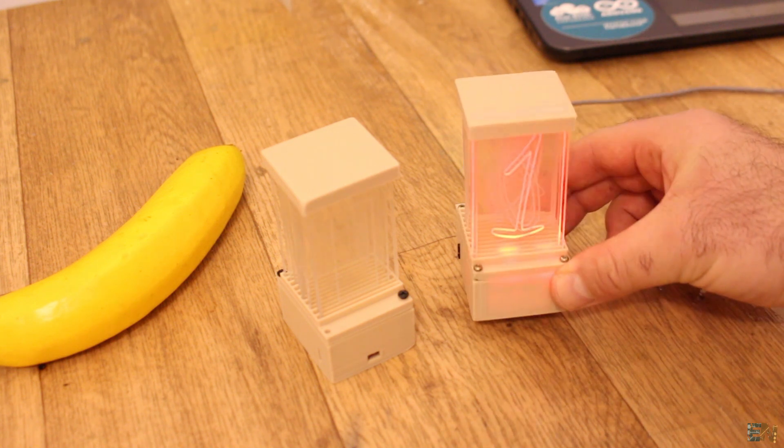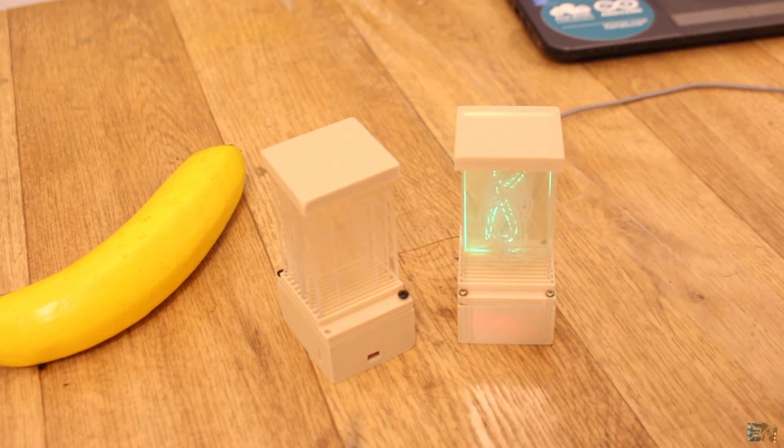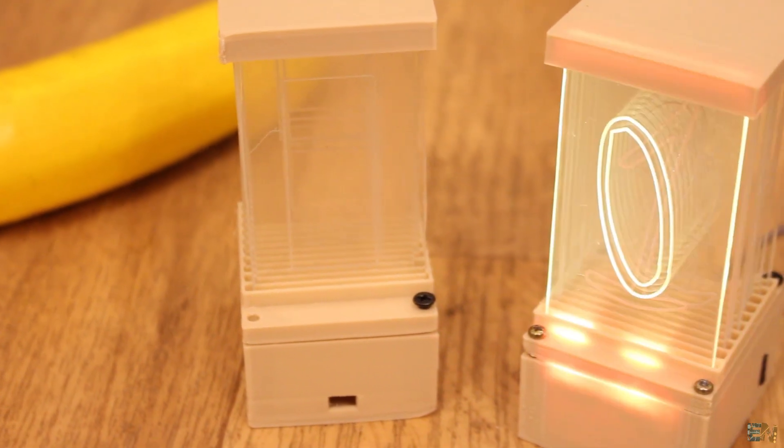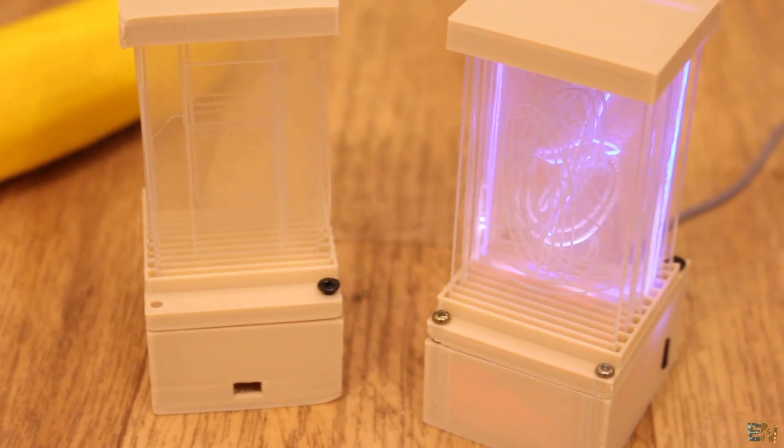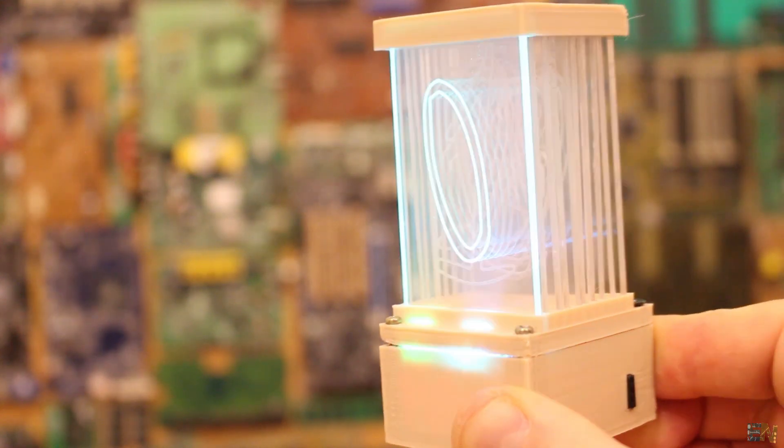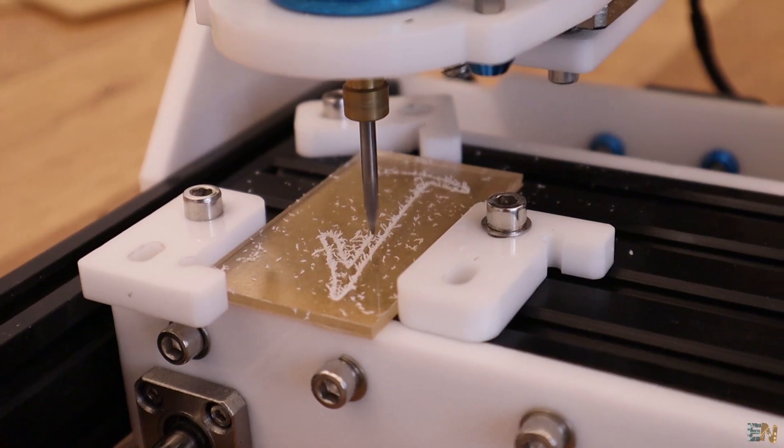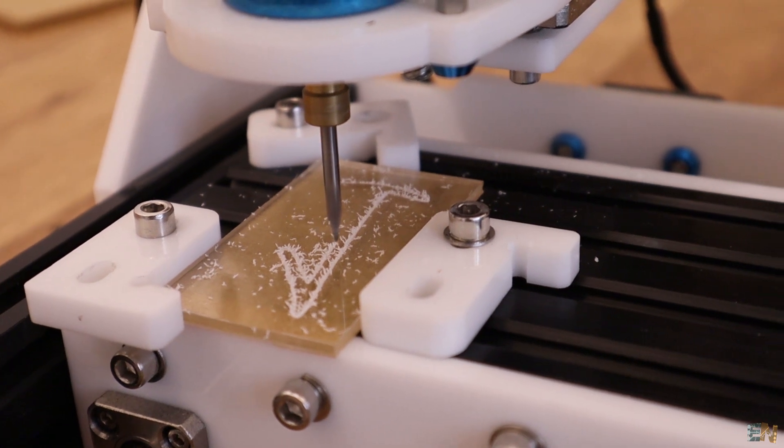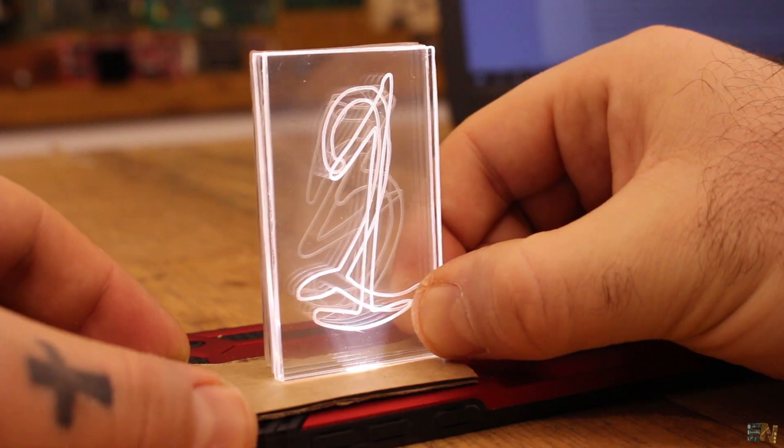This is an acrylic display controlled by the Arduino. It works with a similar principle as the 7 segment display, but instead of turning on and off LEDs for the number segments, we turn LEDs below the acrylic part that has engraved the numbers. The light reflects forward and we can see that number.